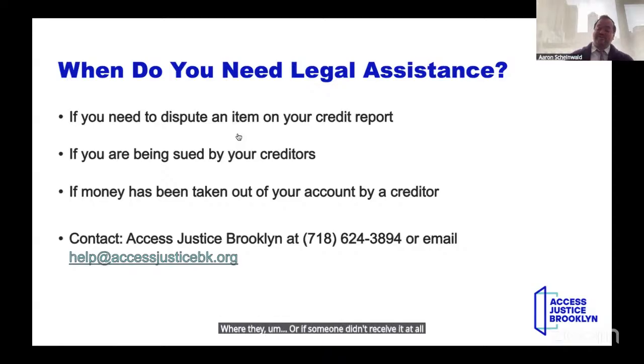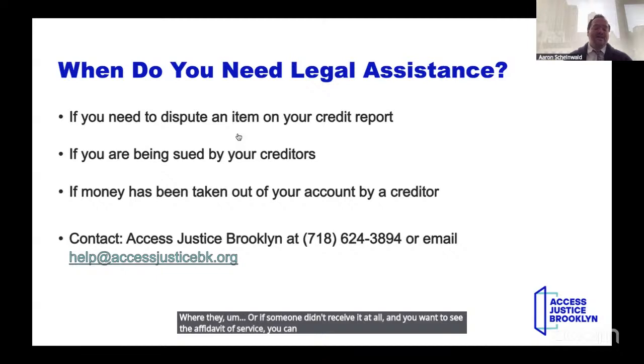and you want to see the affidavit of service, you can rebut that and you can vacate a default judgment, and you could potentially dismiss the case. And if it's outside of the statute of limitations, they will never ever see it again. But the way that you do that is that you get the affidavit of service and then you argue against what is in the affidavit of service.